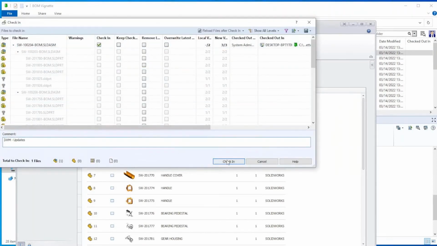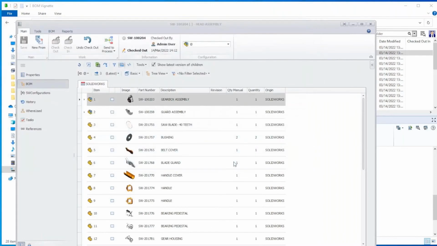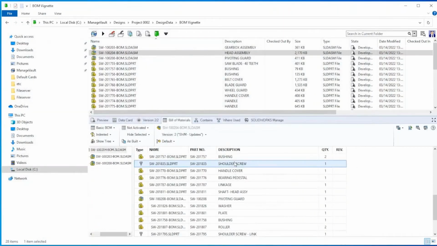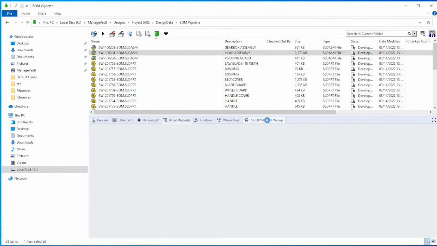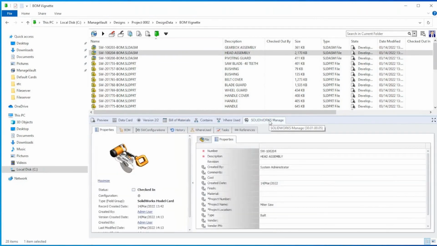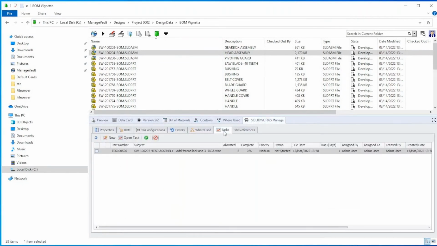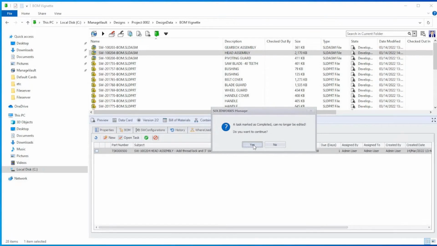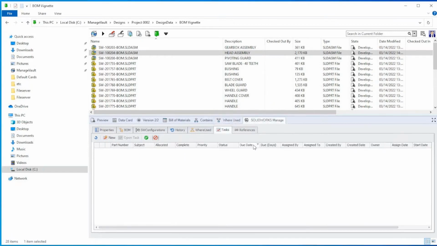And once I do that, then I'm going to go back into the SOLIDWORKS PDM system. And as I said, we have complete integration with Manage. So here's the information from Manage. I'm going to choose tasks, and I'm going to go in and mark this task as complete since I've taken care of that one.